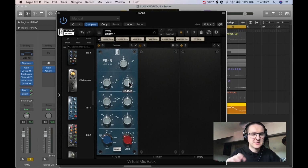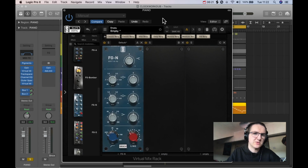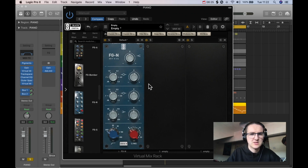So when you do little boosts, there's slight saturation going on, and it's very technical to go into all of it. I don't fully understand all the time what it's doing. However, I do think it achieves nicer results, and you do get some of that analog warmth from doing things like this. So let's try and do the boost in here.